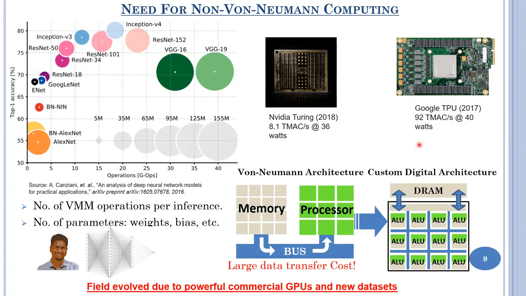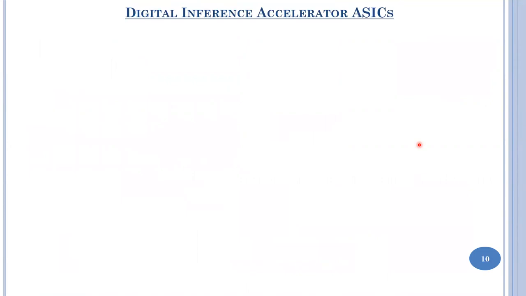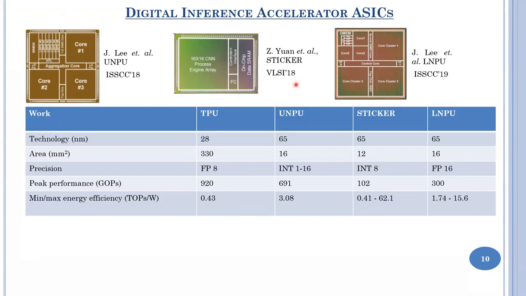So what is the way ahead? This is where academia comes into the picture, research comes into the picture. Academia came up with several digital inference accelerators or application specific ICs. There were several reports of these digital inference accelerators or neural network accelerators from MIT, from Seoul National University, from everywhere. Although these digital inference accelerator ASICs utilize several schemes like runtime power scalability or sparse design, still, if you look at the energy efficiency, it did not improve much compared to your TPU. The energy efficiency only increased by, let's say, a maximum of 10 times.